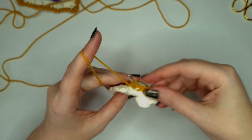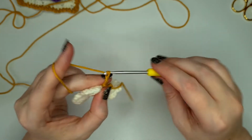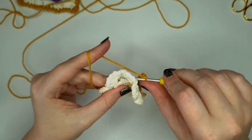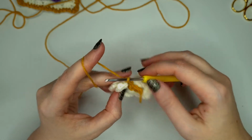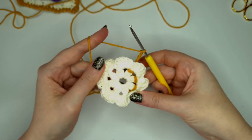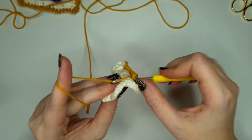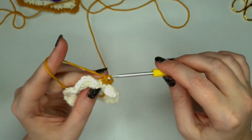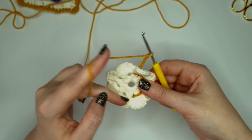Okay, let's remove this strand. Okay, like this. Chain 4, going into the chain space, then into the next chain space, pull the yarn and make one single crochet. Chain 4. Okay, here is how it looks in the front. Insert the hook, go into the next chain space, pull up the yarn, turn and make one single crochet and chain 4 again. Okay, repeat the same steps and I'll meet you at the end.